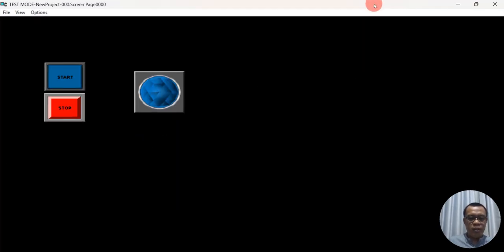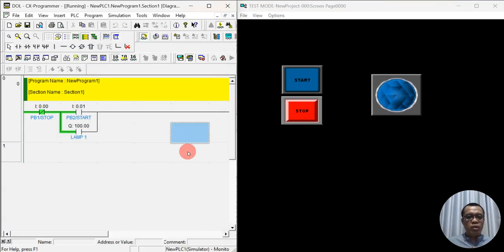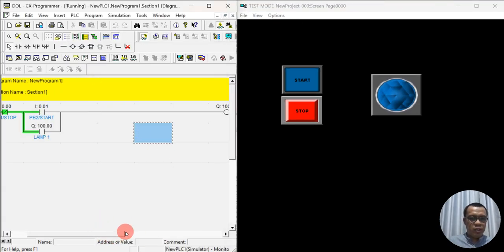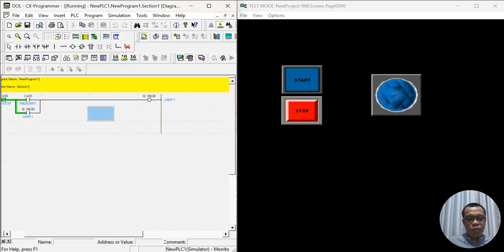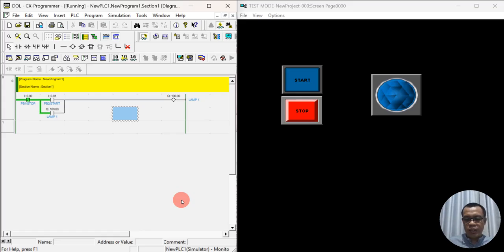Okay, so I'll make it smaller by pressing the shortcut on your keyboard, Alt with the arrow left or right.